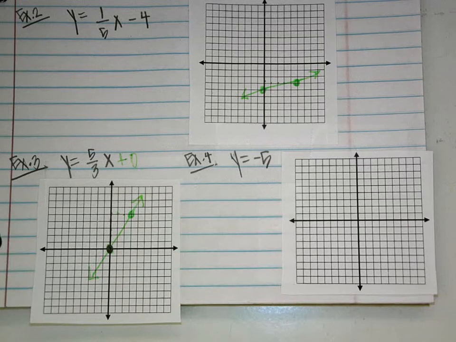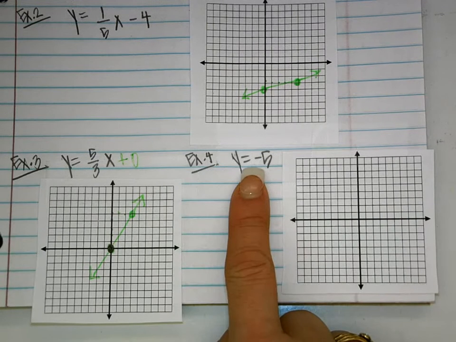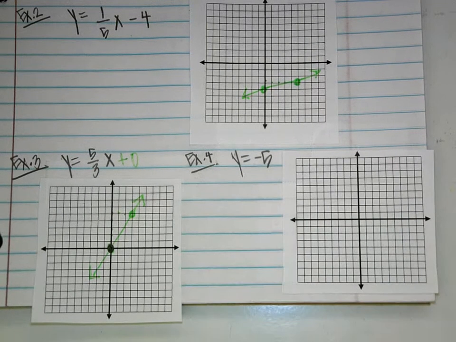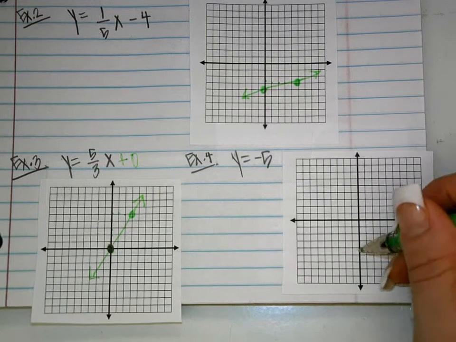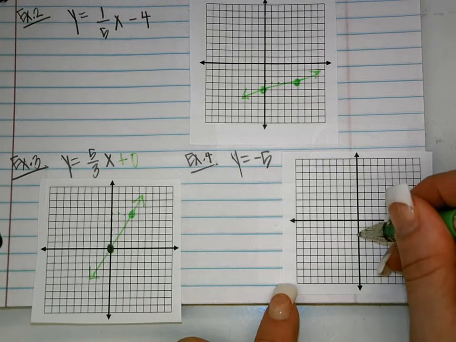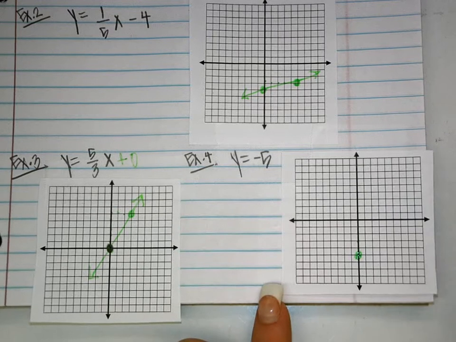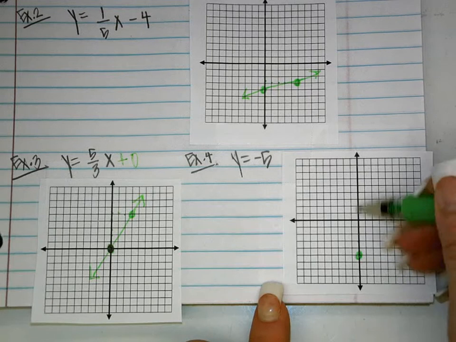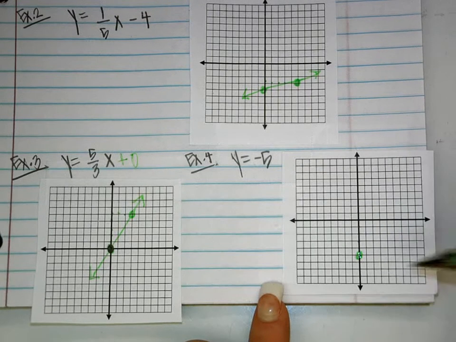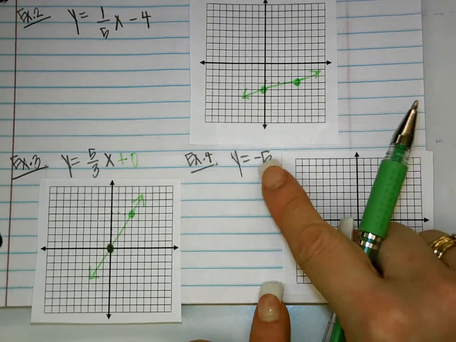Does this have any slope? No. So is this going to be an up and down or side to side line? Side to side. Make a dot where y equals negative 5. Where is y equal to negative 5? It's down here, right? 1, 2, 3, 4, 5. This has no slope. So is it going flat or straight up? If it was straight up, isn't this a 0? This is a 0 value, right? So it's got to be flat.